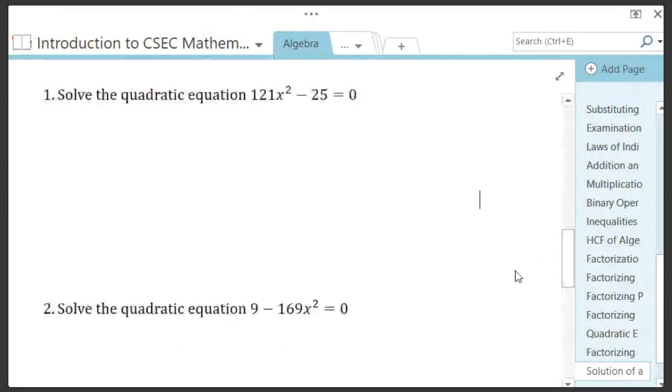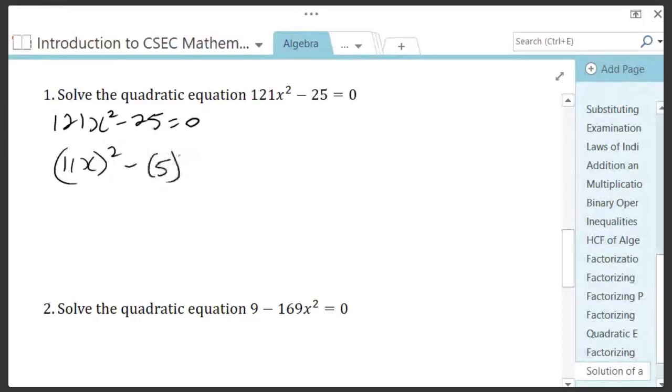Okay, so I'm going to start the work here now. So this is the difference of two squares. Square root of 121 is 11. So this is 11 all squared minus square root of 25 here is 5. This is all squared is equal to 0. We use the terms inside of the brackets here to write the conjugates. So 11x minus 5 by 11x plus 5. All right, this is equal to 0.